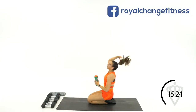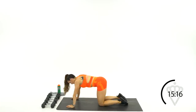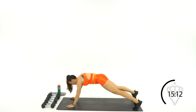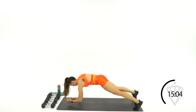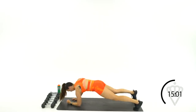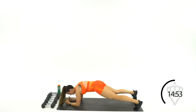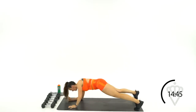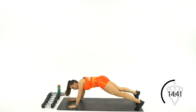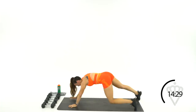Last round of our left arm plank push-ups. Hands down. Let's go. 3, 2, 1. Drop that left elbow. Let's go. Down, up. Come on. Breathe through each rep. Last 20 seconds. Let's go, let's go. 12, 11, 10. Let's go. 4, 3, 2, 1. Beautiful.